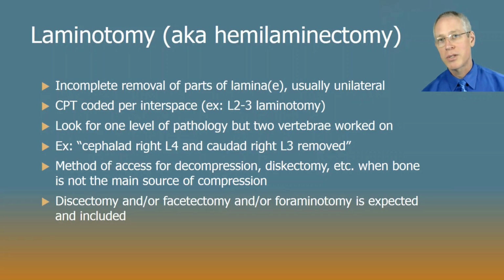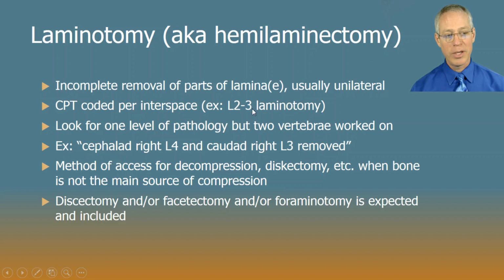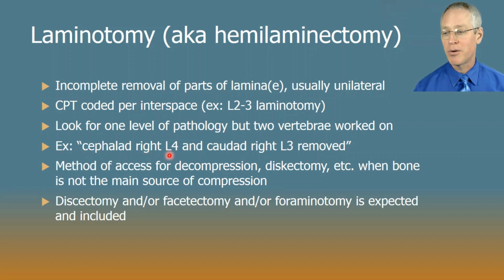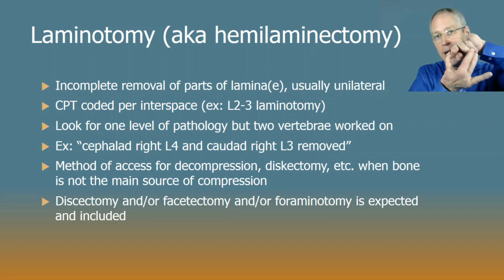Now, laminotomy, close cousin of the laminectomy in CPT, and a very close, often overlapping relative in surgical reality. So this is incomplete removal of the lamina. It's usually unilateral, but it sure enough can be bilateral. Don't be surprised, you'll see it some of the time. And it's coded per interspace, as you'll see, for example, there L2-3, almost universally documented as such. It's the question of whether the word laminotomy is used or not. We'll get to that. So you may see in the body of an operative report such as cephalad, that's the upper part of L4, and the caudad, that's the lower part of L3. So removal of parts of 2 adjacent lamina, which forms a window of decompression access for what's underneath.